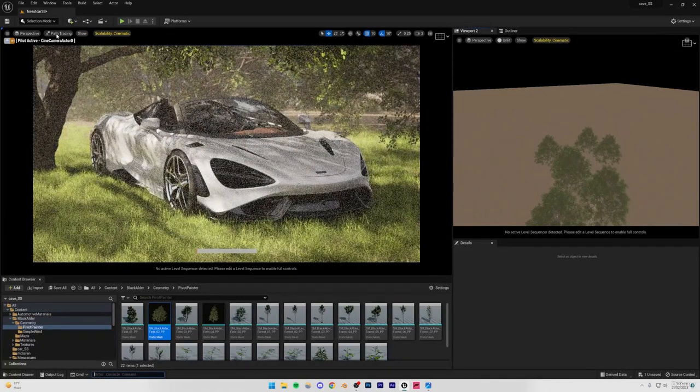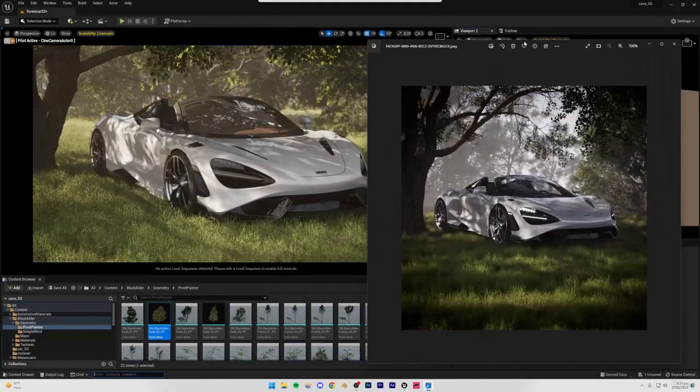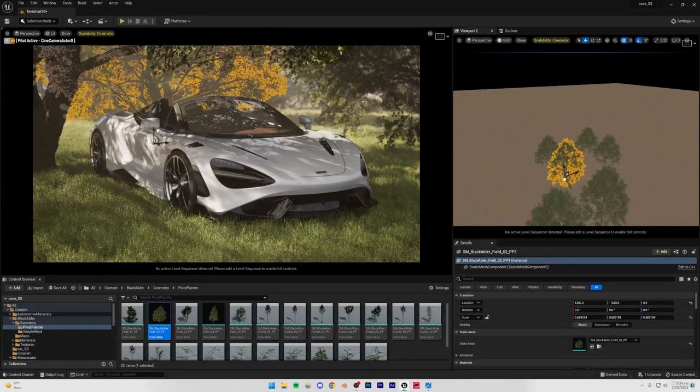I honestly think lit mode looks better for some reason, so I'm going to go with lit mode for this. But right now, the main difference you're going to see between these two is that this has a lot more contrast and the scene looks a lot better in general. So I'm just going to make this look better as well. Actually, we can maybe move these trees back.